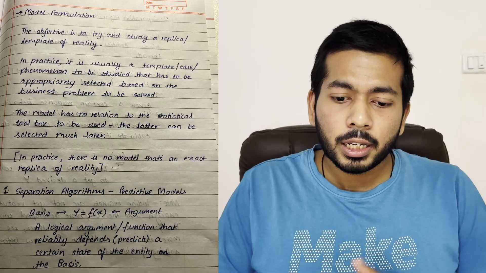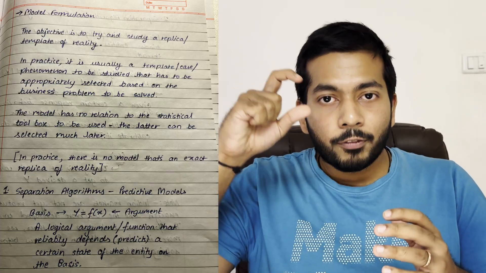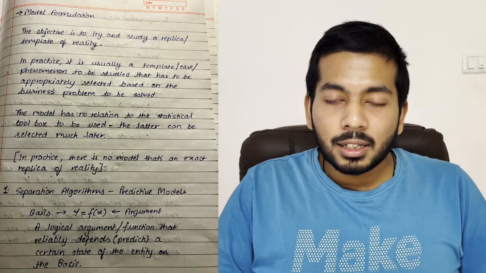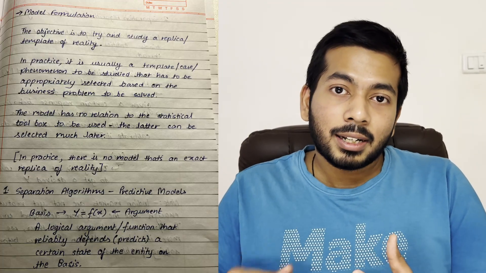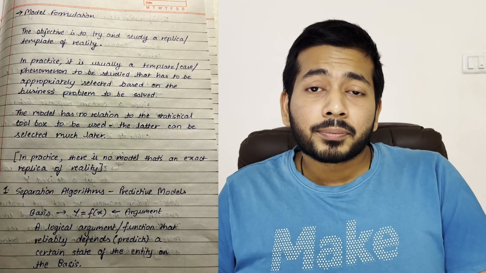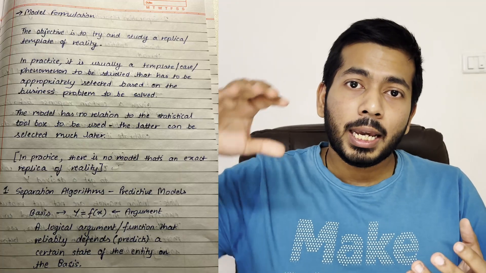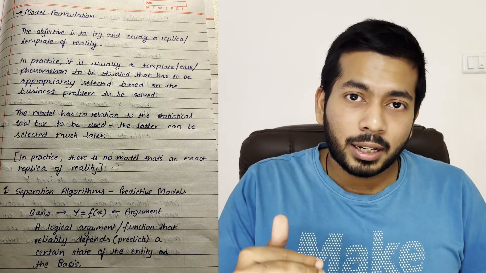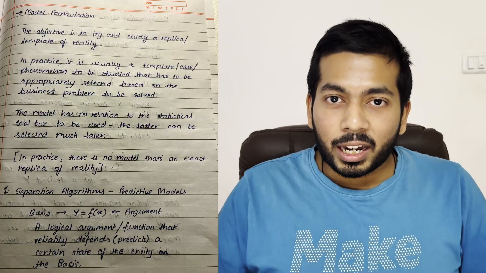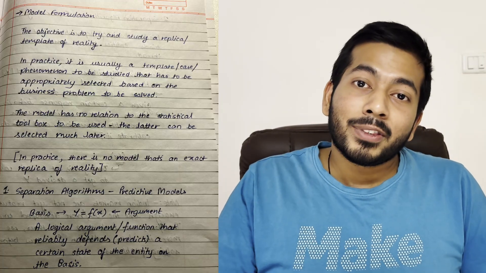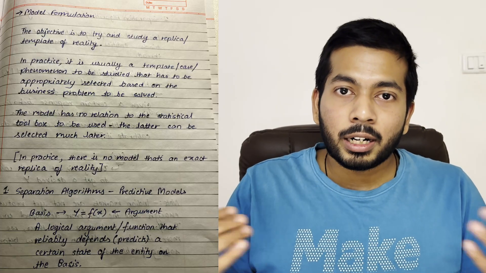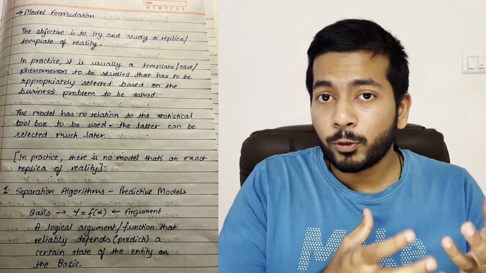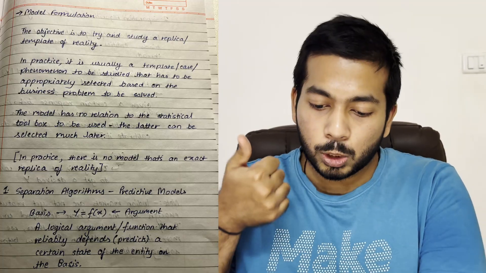There are three kinds of algorithms taught in the first two lectures. The first is Separation Algorithms, and within that a subpart is Predictive Models. Predictive models work by creating a Y = f(X) function, where f(X) is the argument we are making — the particular function that predicts what outcome we get when we input all the variables. No particular model or algorithm is 100% correct to real-world scenarios because in the real world there are unknown factors that also affect the final outcome. We can only create good predictive models if we have rich, good-quality data.